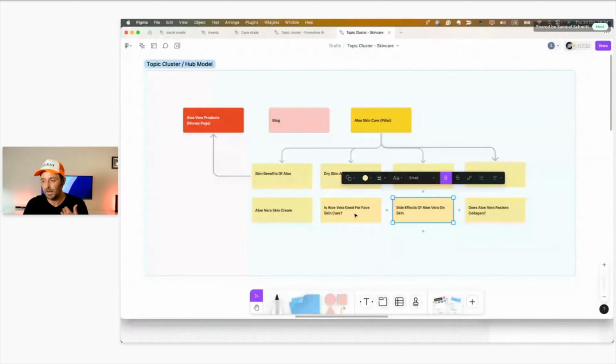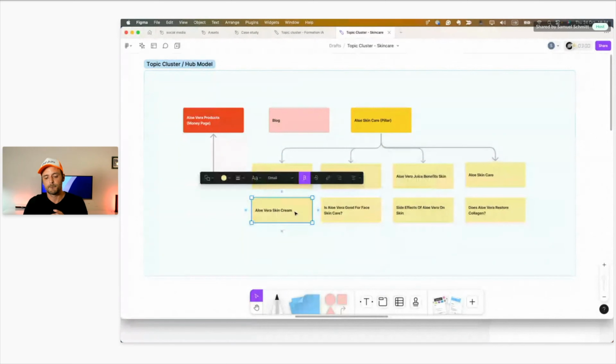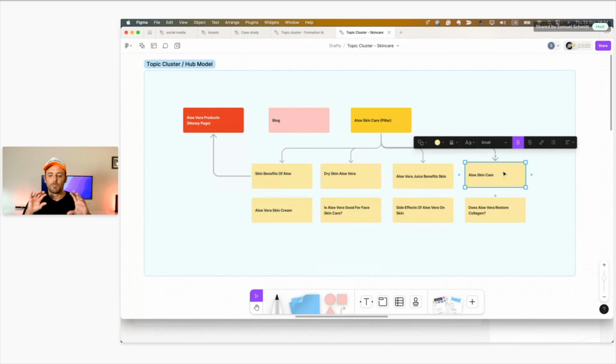So you will have a set of articles about what is it good, what are the side effects, how to apply your cream and stuff like this. And then you will have maybe more, again, bottom of the funnel type of content, which might be a list of cream, a list of your competitor, or maybe directly a landing page about your own cream.